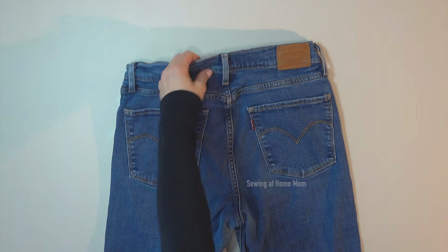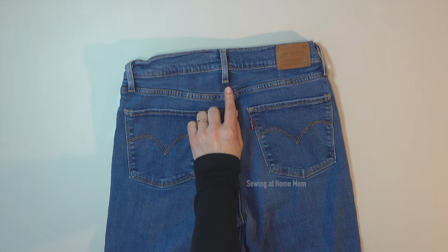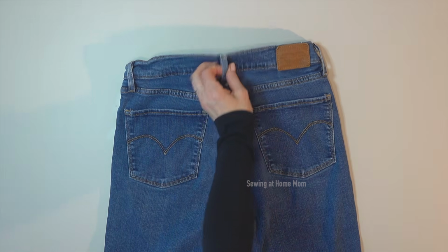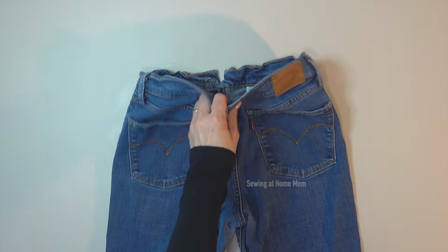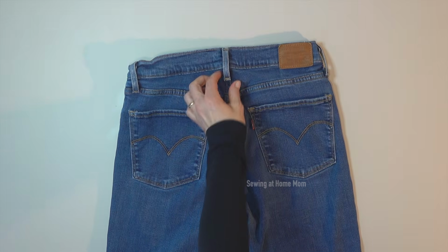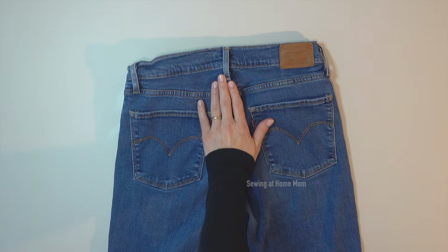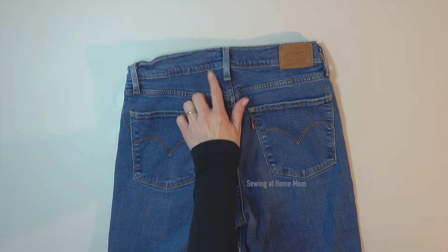I'm Alice, and today I would like to show you how to take in the waist on jeans, especially when you have that gap in the back and it really doesn't look right and it doesn't look good and it's just super annoying. So I'm gonna show you a quick way how to take that in.